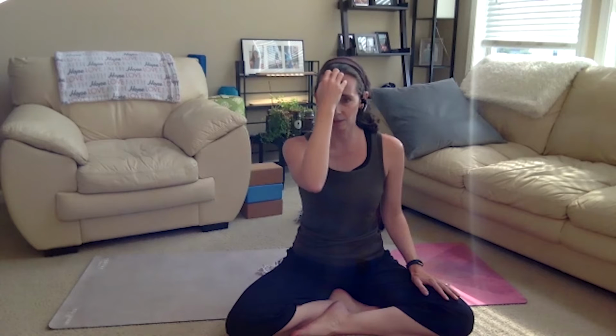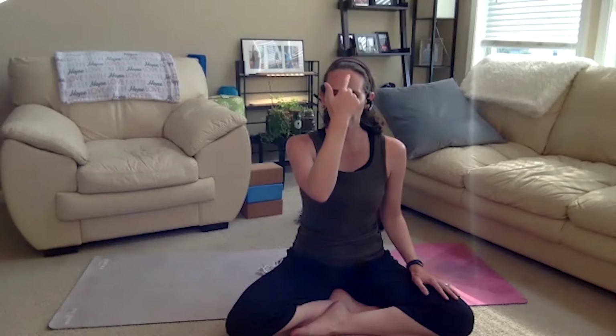We're going to start out with a practice of alternate nostril breathing. For this one, I'll show you the hands here in just a minute, but we're going to breathe in through the right nostril, retain the breath, and you can just picture the breath just sitting here at the forehead between the eyebrows, and then we'll breathe out the left nostril. And then you're going to breathe in the left nostril, retain the breath, and we'll breathe out the right nostril, going back and forth so the breath will make kind of a U shape.